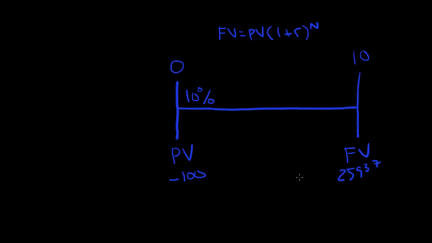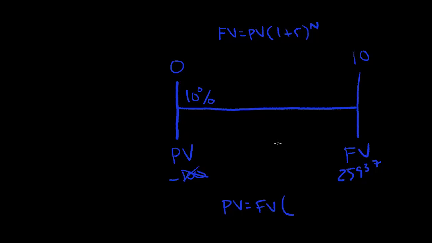Now, what if the question was asking not what is the future value, but what is the present value? Or for instance, what is PV if we know FV and we have the interest rate? Well, going further in this formula, I'm going to pretend like we're looking for $100. We're going to ask the question, how much would be placed into an account today that grew at 10% in 10 years so that I have this much money to retire on? Of course, you're not going to retire on that amount of money, but we're just coming back. We refer to that as actually discounting.